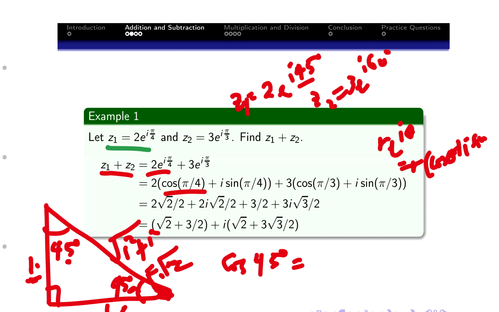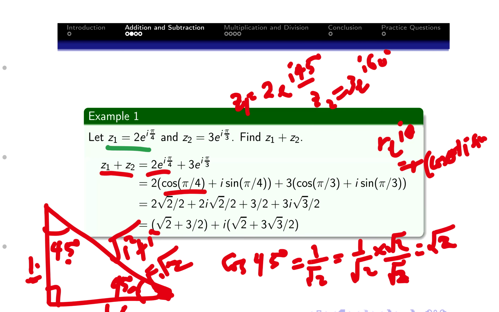And you can rationalize that. You have 1 over root 2 times root 2 all over root 2. So it's the same thing as rationalizing when you are dividing complex numbers. So this is now root 2 all over root 2 times root 2, which is root 4, and root 4 is 2. And that is why you have this 2 now. This angle is root 2 over 2. So that's why you have root 2 over 2 for this.